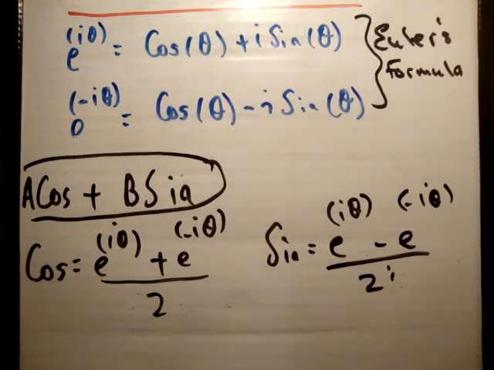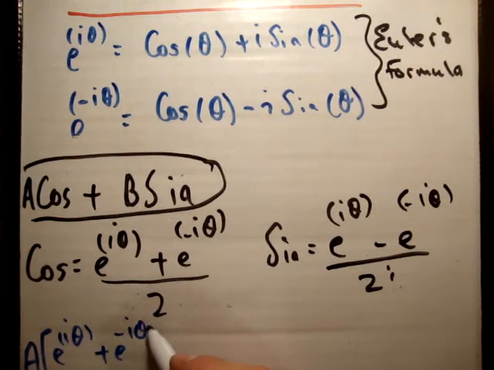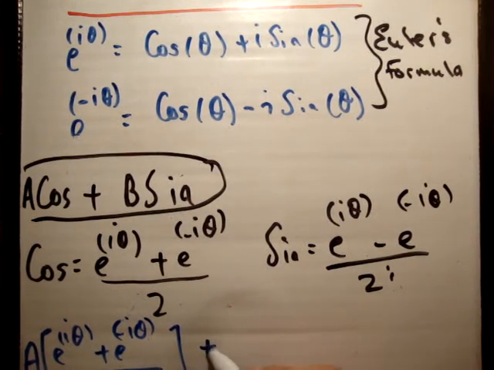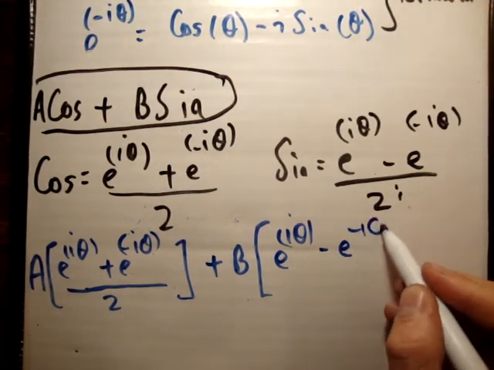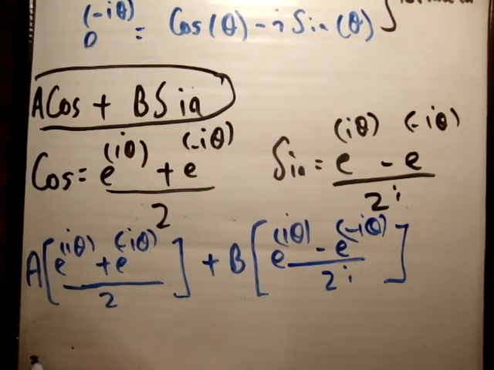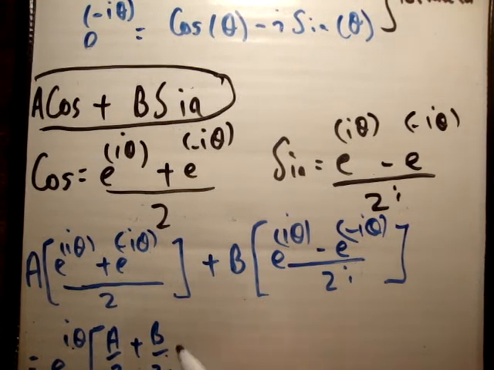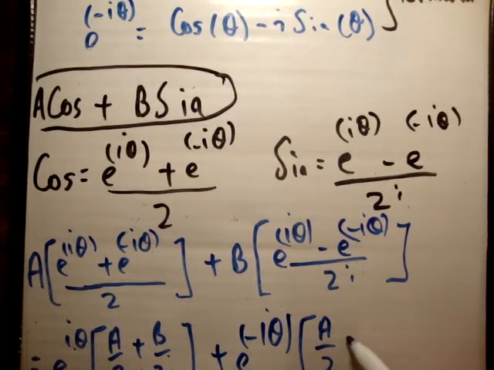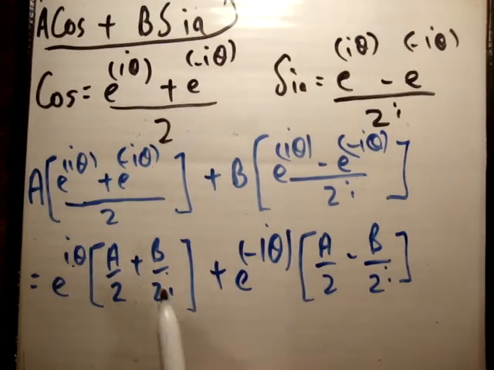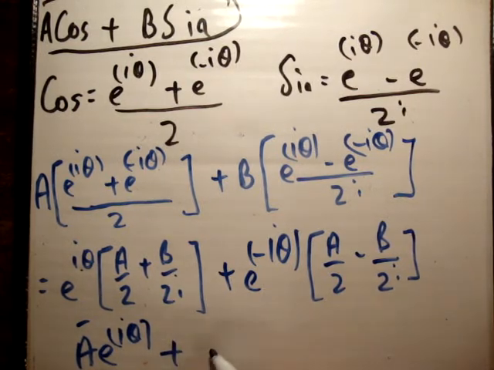What if I want to get a·cos plus b·sin? It's going to be a times [e^(iθ) + e^(-iθ)] / 2 plus b times [e^(iθ) - e^(-iθ)] / 2i. And that's going to be equal to e^(iθ) times [a/2 + b/2i] plus e^(-iθ) times [a/2 - b/2i]. And these are constants, so call them something else. A bar, I'm going to call them. That's just a constant. And b bar. You can call them c and d or whatever you like.